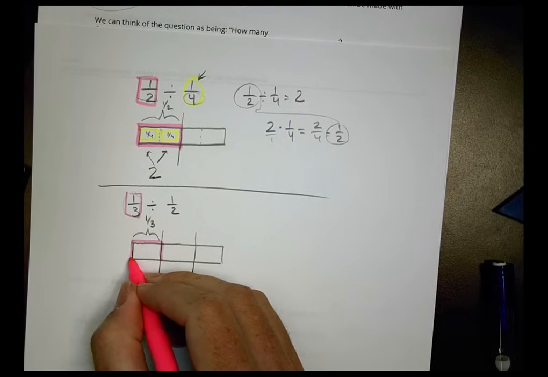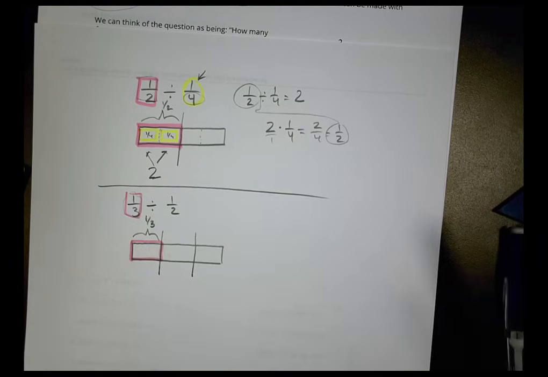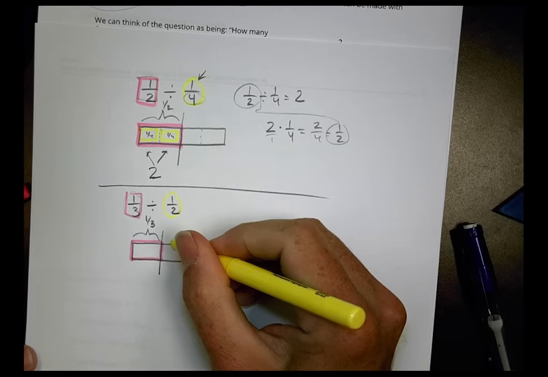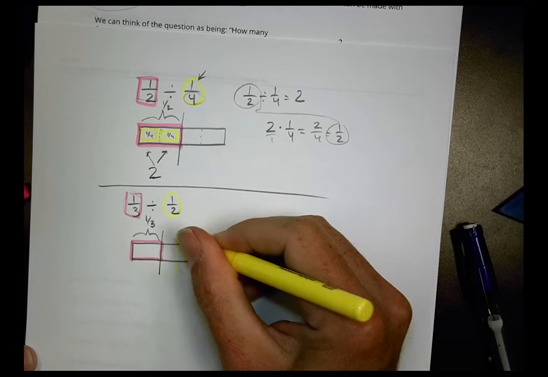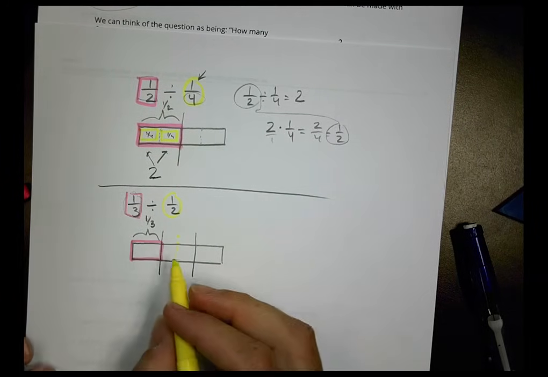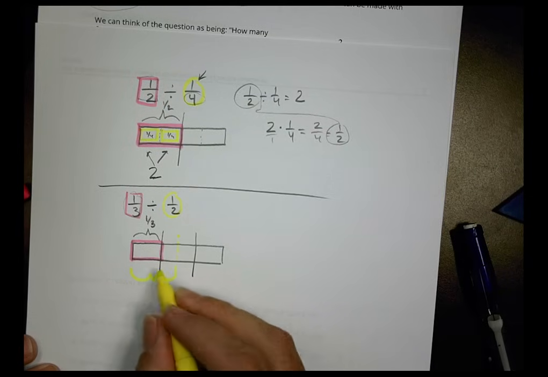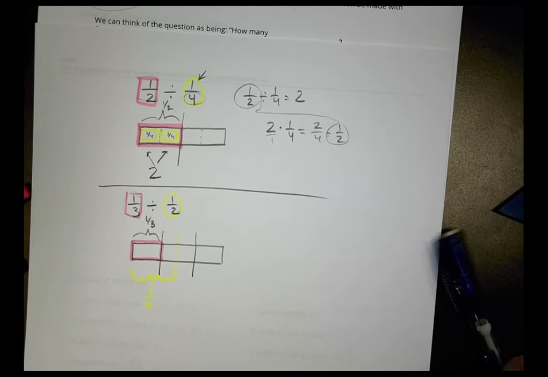I want to find out what's going to fit in there, but I'm going to take the whole bar and I'm going to divide the whole bar into half. Well, that whole bar half division would be where? That would happen right here, wouldn't it? That's dividing the whole bar into half. So when we take a look at this one, the problem with this one is the half goes beyond the pink, doesn't it? Right? So the half goes beyond the pink. It's more than the whole pink.